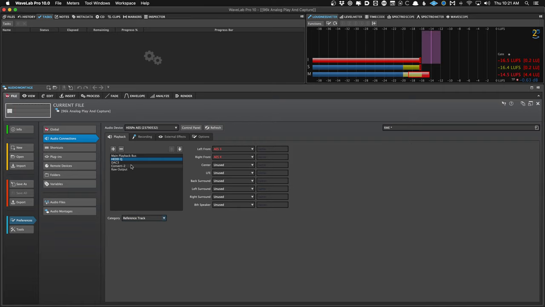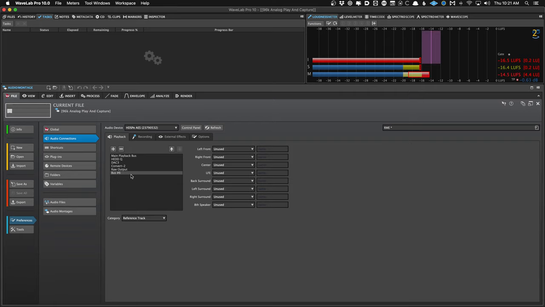But what I want to point out here is that when I made this path by pressing the plus button, here's a new one. You can have it be a reference track, which is a special type of track that allows you to send it to more than one output. And the other nice thing with reference tracks is that it's not included with things like the CD wizard. So when you go to make markers for your songs, it basically ignores anything on a reference track, because you don't want markers for anything on the reference track. You really just want your markers to be related to things that you've captured and you're arranging. So reference tracks kind of ignore a lot of things, which is nice. And there's no danger of it accidentally being in your rendered path.